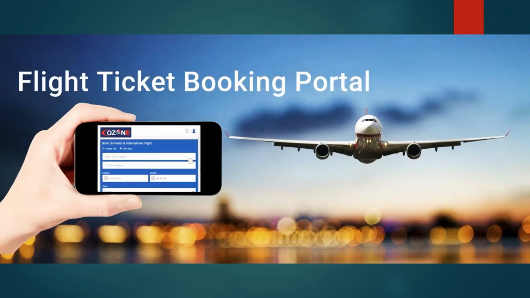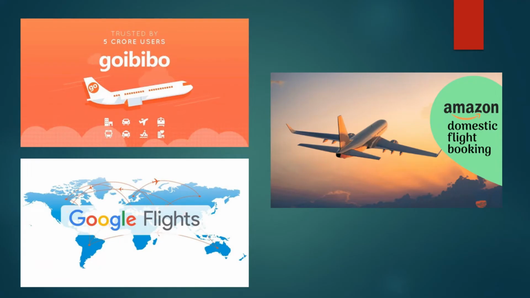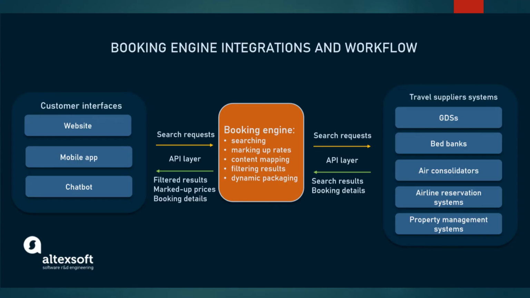Now let us look at a real API example. One very good example is airline ticket booking. There are a number of third-party websites, for example Goibibo, Amazon, Google Flights, and many more. These companies have nowadays also joined airline ticket booking. Now what happens is that all these companies can talk to different airlines like GoAir, Vistara, Indigo and others.